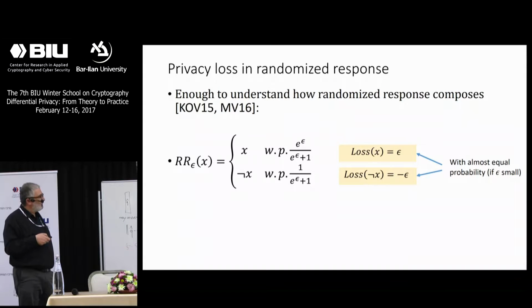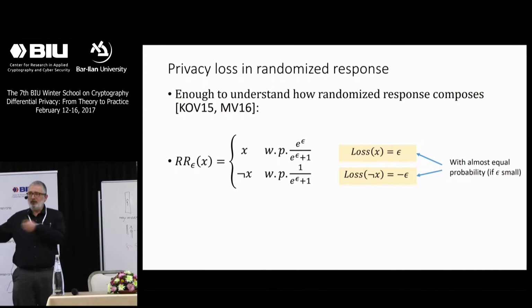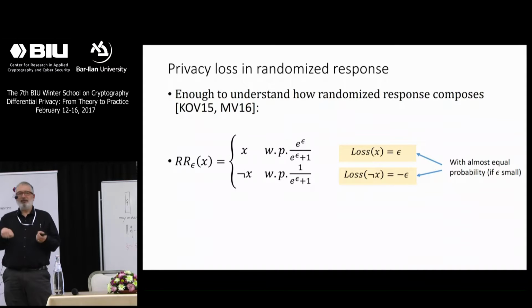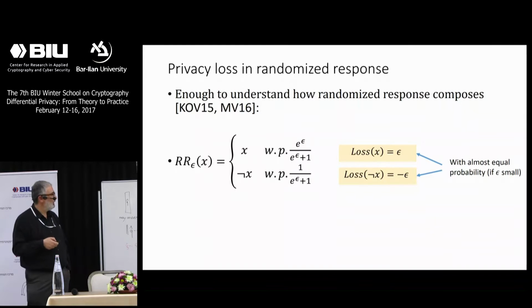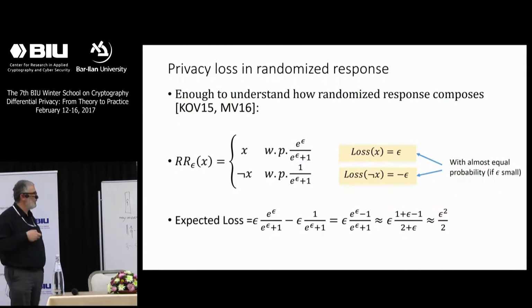But on the other hand, look at what happens here. If epsilon is small, then e to the epsilon is very close to 1 plus epsilon. So these two probabilities look very close to 1/2. So with probability about 1/2, we're going in the positive direction, and with probability about 1/2, we're going in the negative direction. So we expect that overall we'll stay roughly around 0. And actually, what will happen is that if we're making t steps, then we expect to be at distance about root t from the origin, okay? Let's do it slightly more carefully.